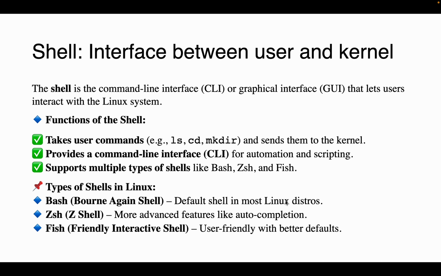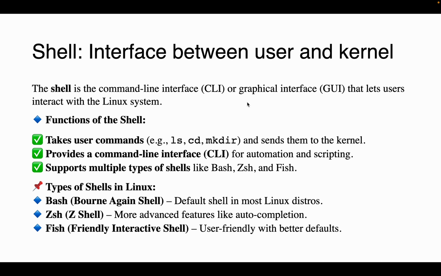Coming to the shell, the shell is like a translator between you and the Linux system. When you type a command, the shell takes it and tells the kernel what to do. It's like talking to your computer in a secret language. That's the command line interface or graphical interface that lets you interact with the Linux system. Functions of the shell: it takes user commands like clear, list, change directory, make directory.